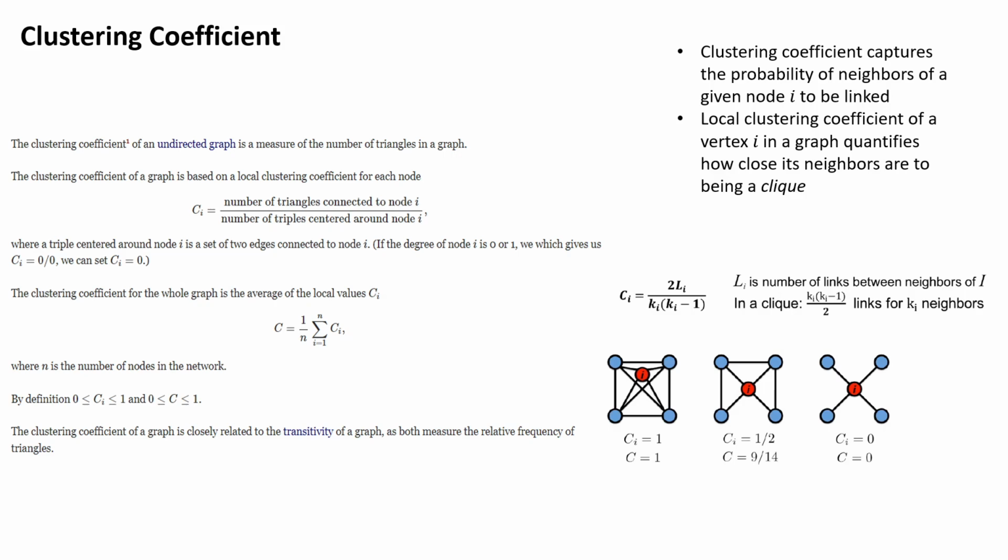Now, what do you mean by triangles? The idea of triangles, an idea of cliquishness basically, is coming from the idea that if one node is connected to two other nodes, how much is the probability that the two nodes connected to the original node are connected to each other? That is the concept of a triangle. So you have a connection from A to B, you have another connection from A to C. The idea of a triangle is whether B and C are connected or not.